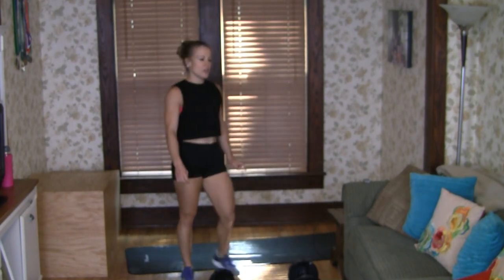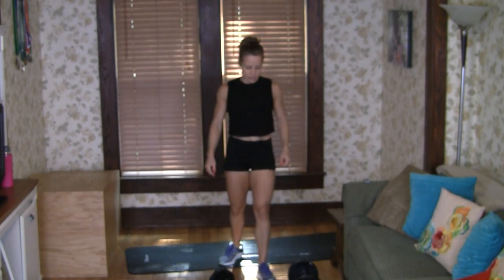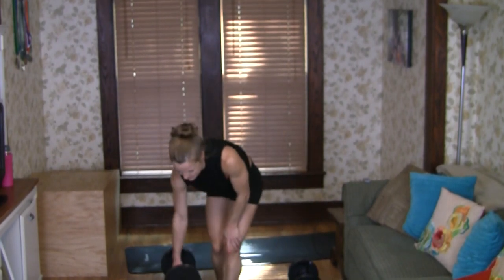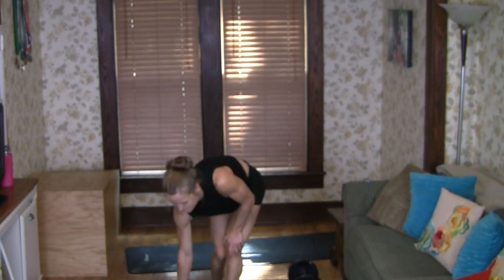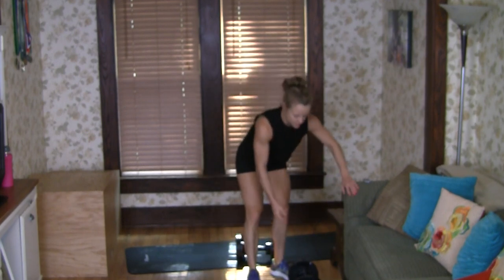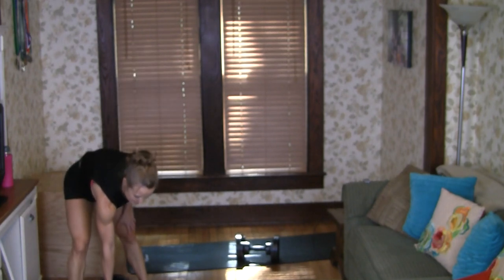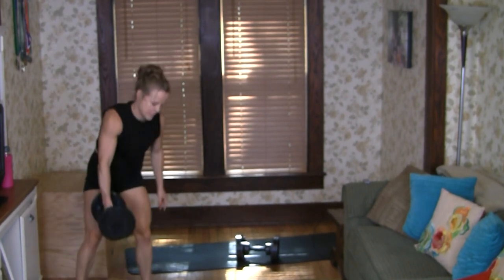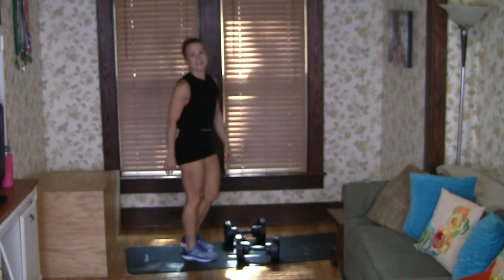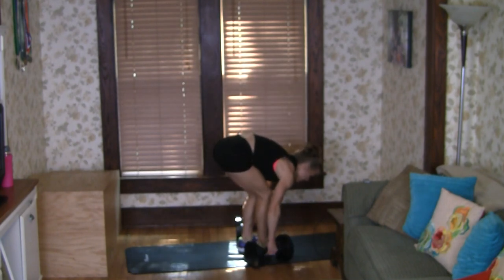Okay, now for the chest presses, since that is the mechanism by which I hurt my wrist, I'm just gonna do about 30 pounds. And be really happy with that while I'm healing. So get your weights ready. Do your thing. And here we go. Get safely down to your back.